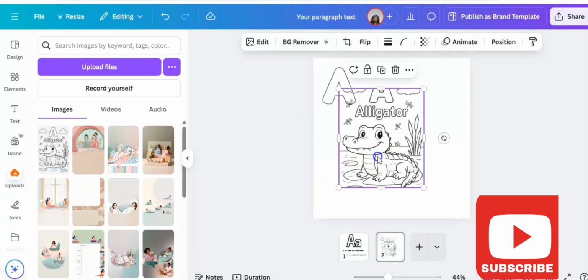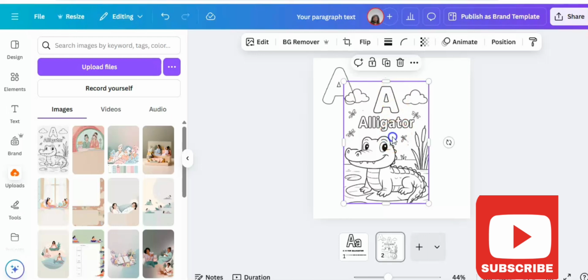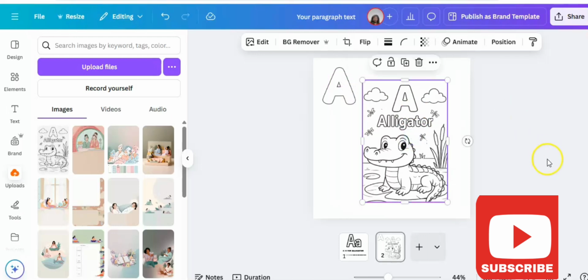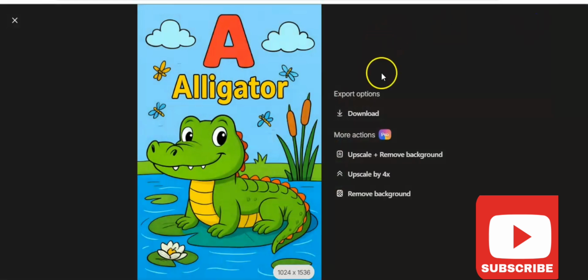So we make it to fit our box here. Yep. So I added a prompt here that it should change the color for me, and I'm going to add this as my top page. And I come here to export and I download.